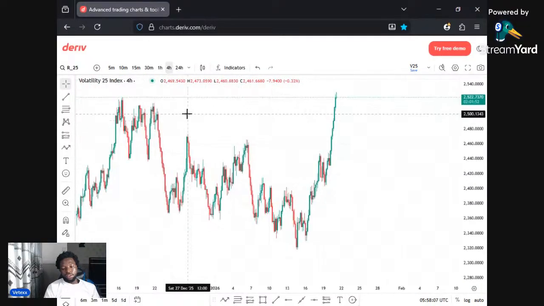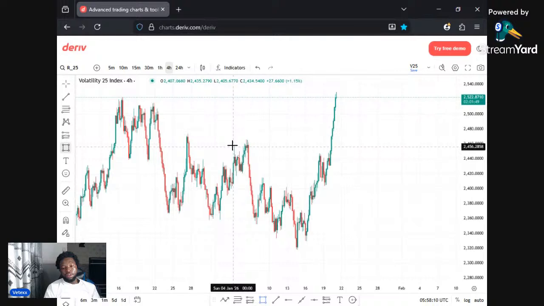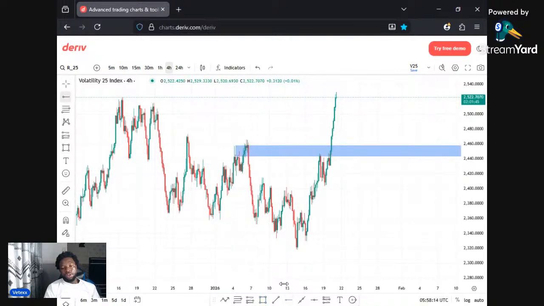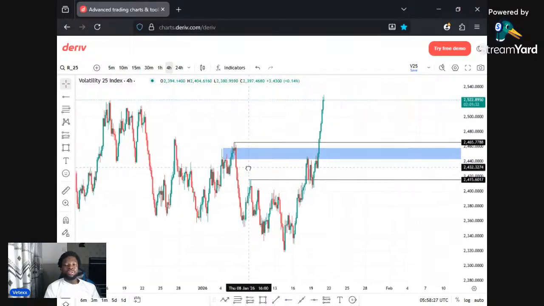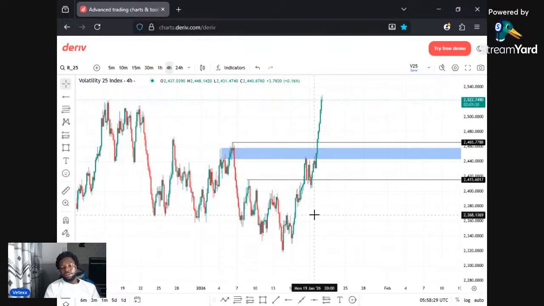We had this yesterday, where it got invalidated. That is why it's always advisable for you to wait for the direction on the daily time frame, weekly time frame, and most importantly, where it's coming from on the 4-hour time frame and where it's going to on the 1-hour time frame. So you can go to the 15 minutes time frame and execute your trade.